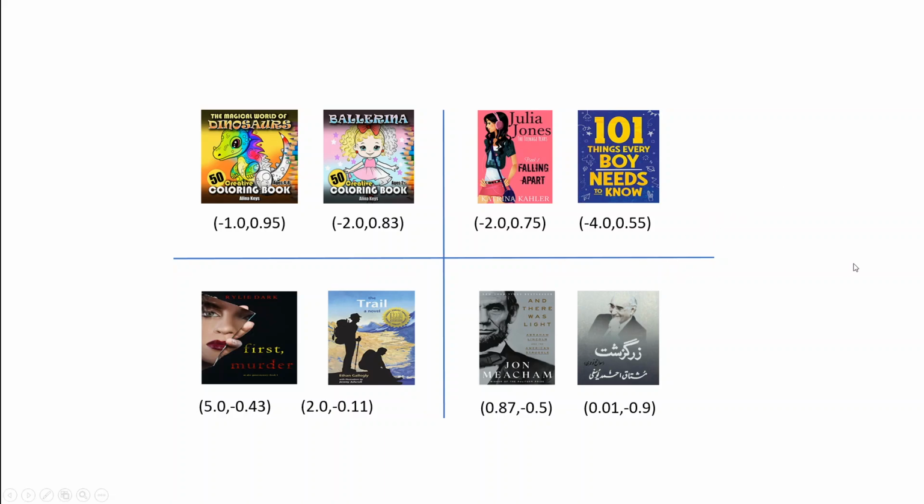So whenever a reader comes, for example, if we know that reader's previous history and we know that it's a boy and it's a kid, then we will go into the top left and give him the dinosaur books edition. Or for example, if that user is coming from the geographic location Pakistan, and has read books in Urdu previously, and it's an adult and more interested in non-fiction, then we will go to the bottom right and give him this last book which is in Urdu.